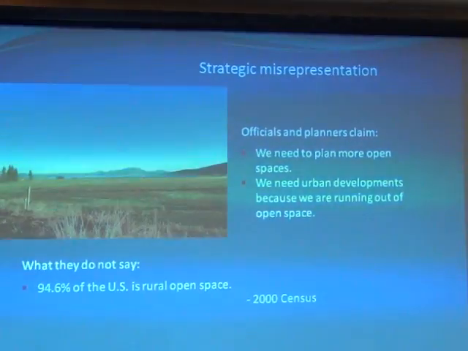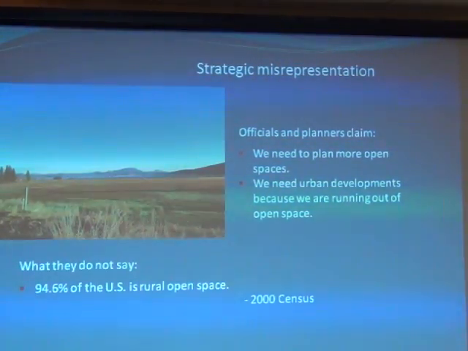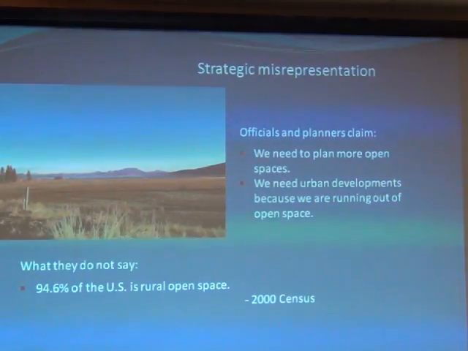And I talked about open space. Planners, land use companies, trust organizations come into the community and say, we need open space. Almost every community plan that's put together calls for more open space. We need urban developments because we're running out of open space. Here's what they don't tell you. According to the 2000 census, 94.6% of the United States is rural open space. Why do you need more? There's plenty of it out there now.